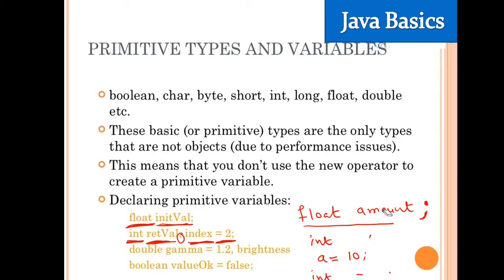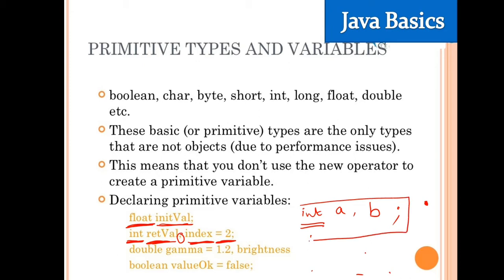Okay, let's move on. As we mentioned, we can define two variables in the same line. So int a, and then if we put a comma, it means we're going to put another variable. We say b. Here we don't need to specify the type because the type has already been defined. Then the semicolon, which completes one statement, right? So now you have int a and int b. If you need to define a double, put double here, then the name of your variable and the value if you want at this point, or you can leave it there. It will work fine.